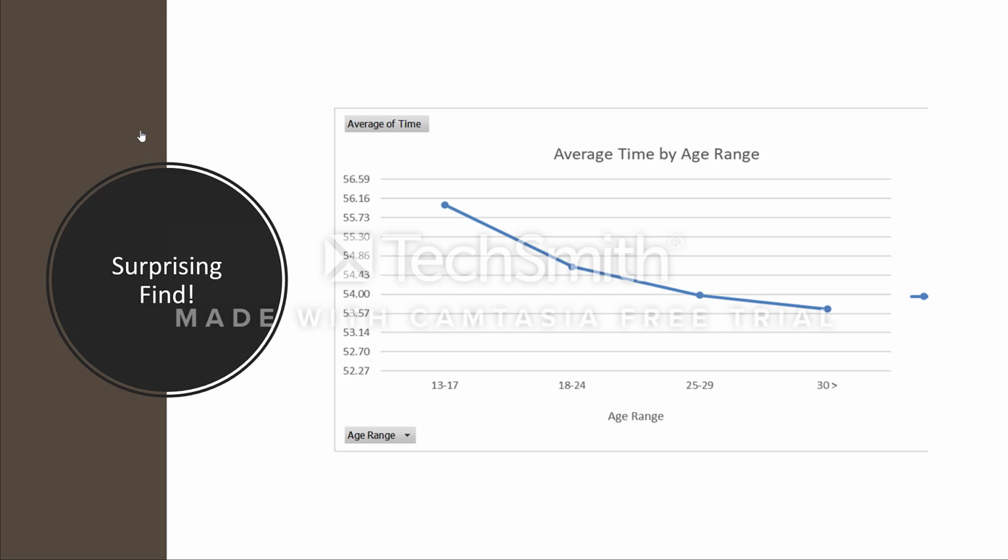Surprise! Another cool find that we found. So, going into this project, we thought people age 18 to 24 would be the fastest in this age group. Kind of the prime of their physical health. They're in collegiate programs and then going to the Olympics. But actually, the 30 and above age group was the fastest. And the reason is because there's not a lot of swimmers above 30, and the ones who are there are really good and get paid lots of money to keep swimming, and they're the people like Michael Phelps who bring that average down for the 30 and above age group. So if you're above 30, there's hope for you.